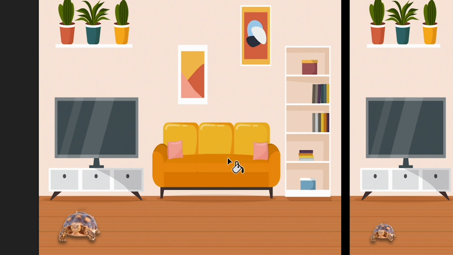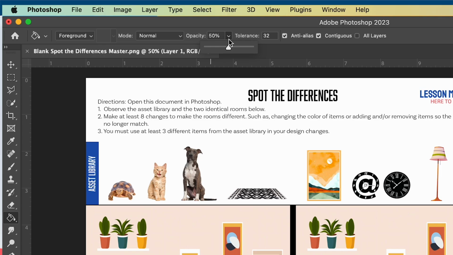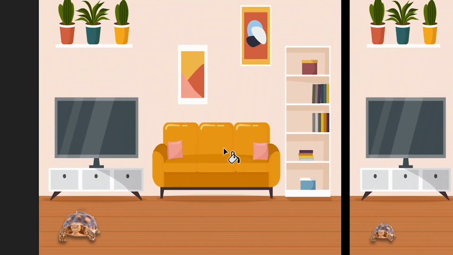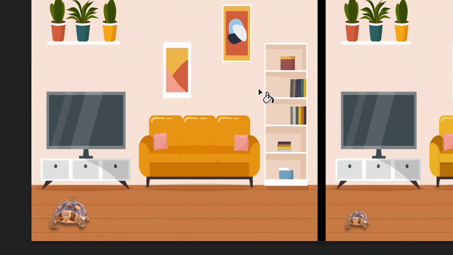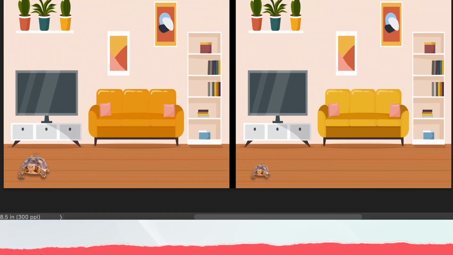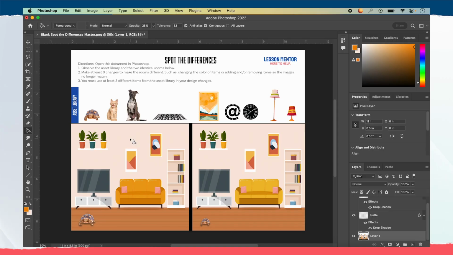Okay, so that is better, but that second click was a little too much there. So maybe I will just change the color at the top. And I can adjust the opacity down even more if I need to make it a little bit more subtle. So maybe 25%, and catch the arm of the chair. Okay, I think that looks pretty good. Just by adjusting the opacity down, we're able to make the subtle change and not lose the detail. So you can do that with many of the objects on this document. All right, so that would count as 2 changes. I would only need 6 more.